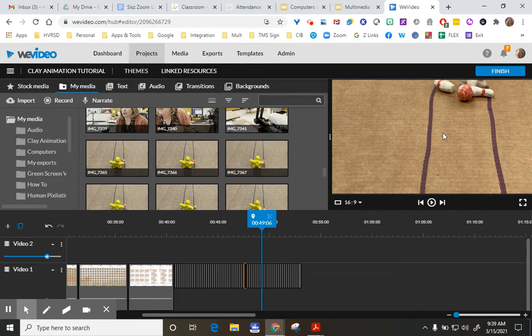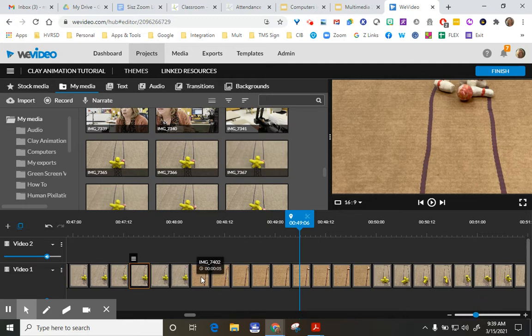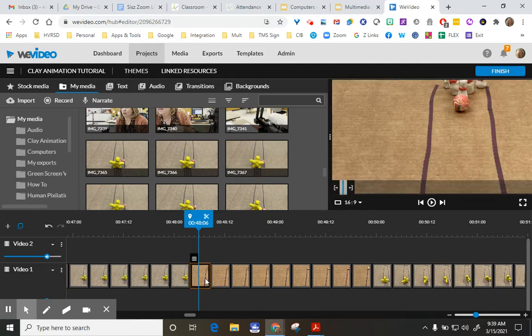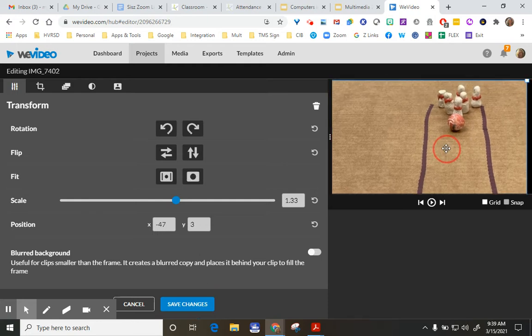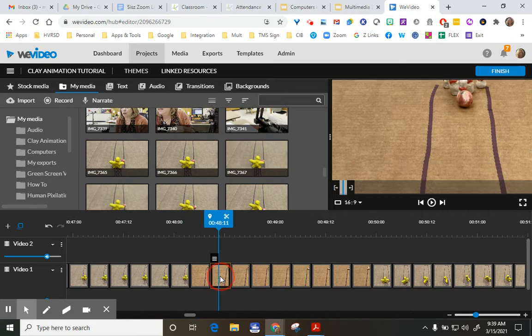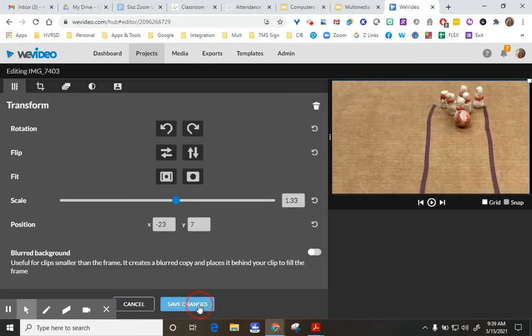I could open up those specific frames. See the ones here that you want to see, the end. If I double click on that frame, I can move the image down, but you're going to have to do this for every one of them. So I'm going to go to each one, move the frame down.